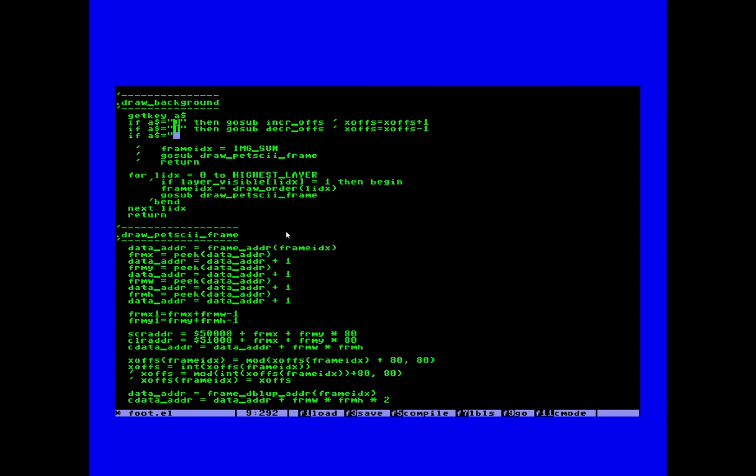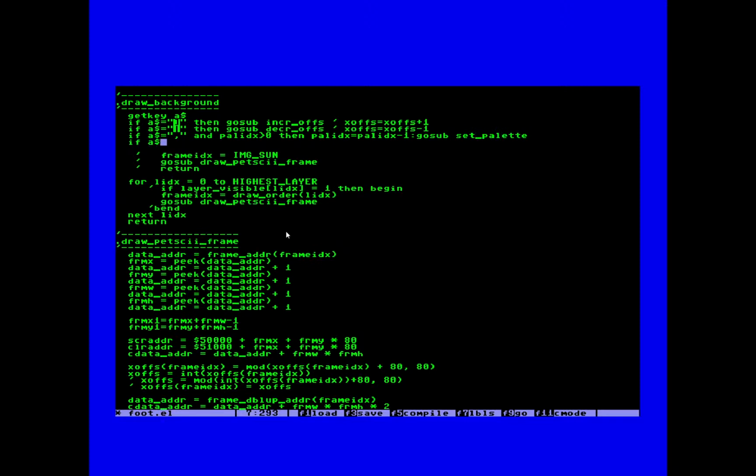If $a is equal to comma, and pal index is greater than 0, then pal index equals pal index minus 1, go sub set palette.